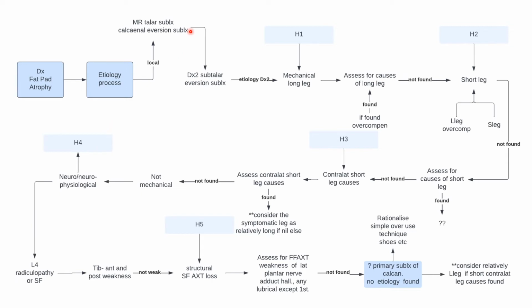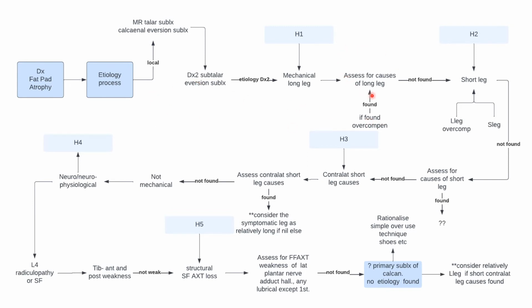Now you already looked here, because you looked at the talocrural subluxations and didn't find one. So the only other cause you're really interested in is at the hip. This is the other major cause of a long leg. And this will cause overcompensation through that. And one of the overcompensations can be at the subtalar joint. So if we found it, we found why we're overcompensating there, and we can look for other overcompensations as well to see if anything else is breaking down.